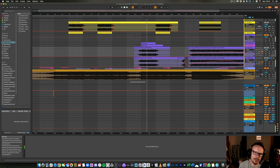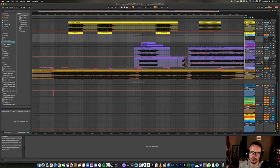The two leads together, so the Diva lead that we were just listening to first there, this one, that was brought in just to give it a bit more sparkle and to give it a bit more consistency within the mix, in terms of that upper mid range really, and top end. Again, it's brought in as a sound to really enhance what we have there as the main lead.